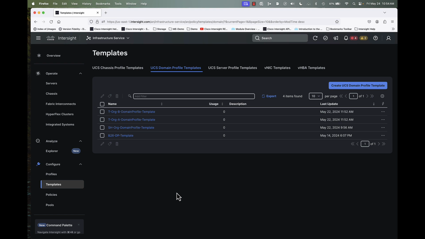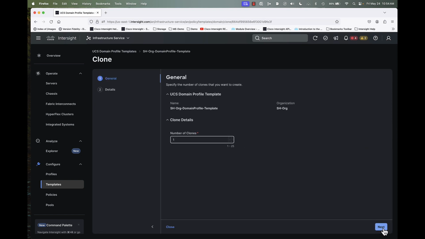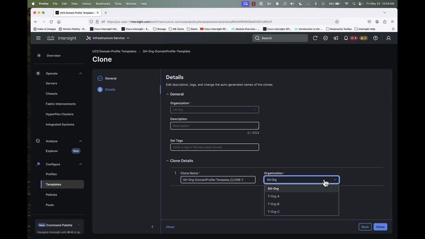But if you're in a shared setup, of course, you can clone that template itself to one of your shared orgs. But here's the point. You're cloning the template, but the embedded policies still remain in the shared org, the parent org.